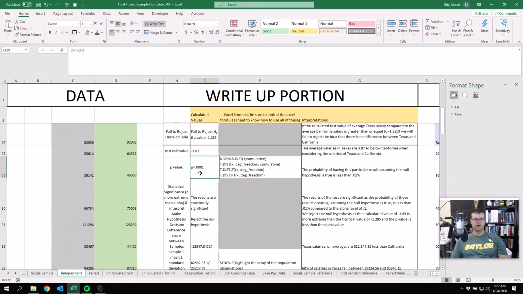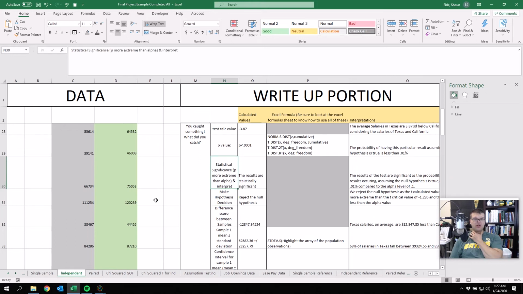So you'll notice P is less than 0.0001. I don't ever want you guys to write P equals 0. I always want you to write P is less than 0.0001 or something to that effect. So even if it says P equals 0, just write P is less than 0.0001 or something like that.